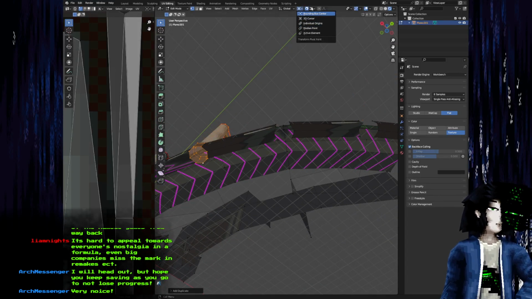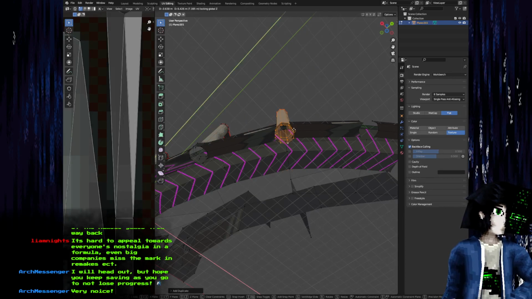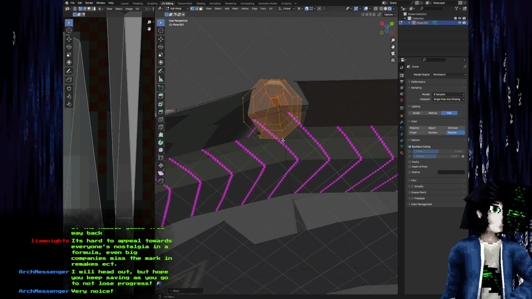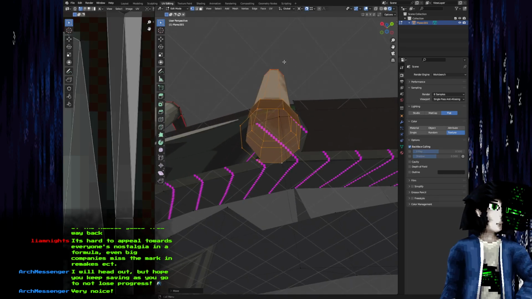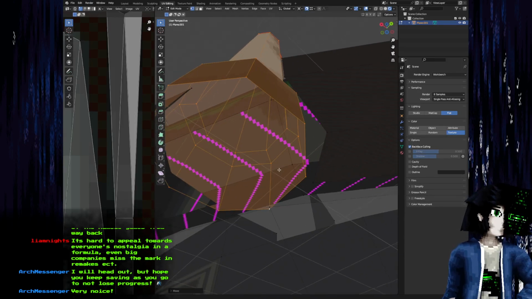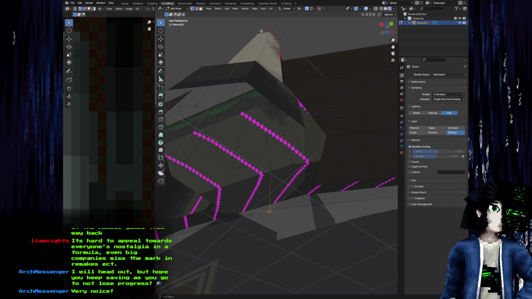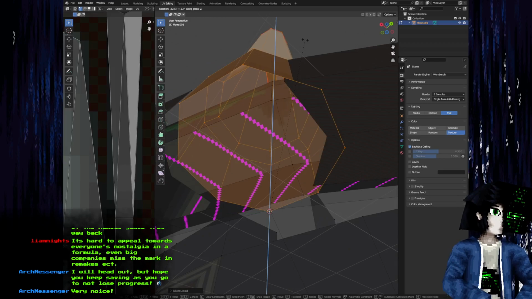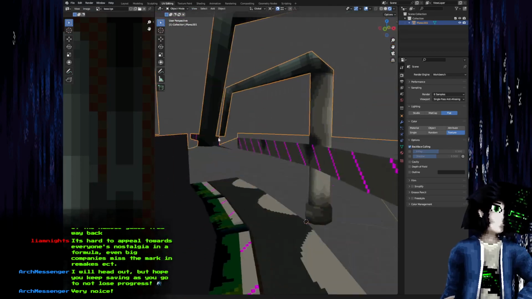That's gone very wrong. This one needs rotating. So what was it again? Oh, we'll sort that out in a second, actually. Aha.